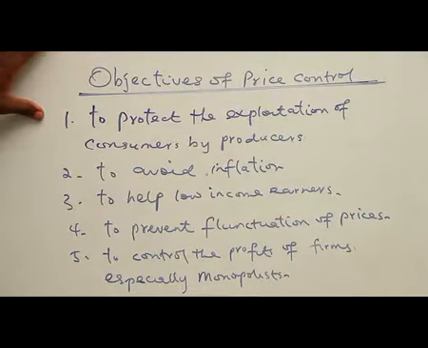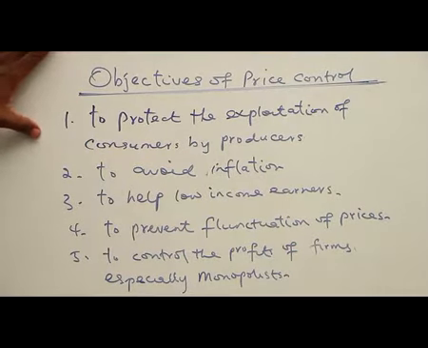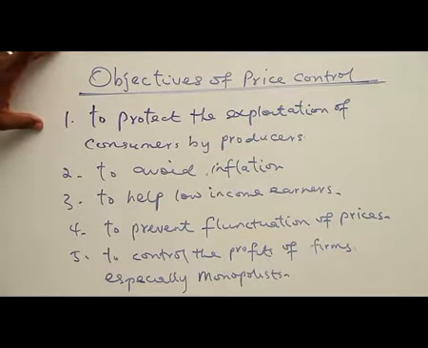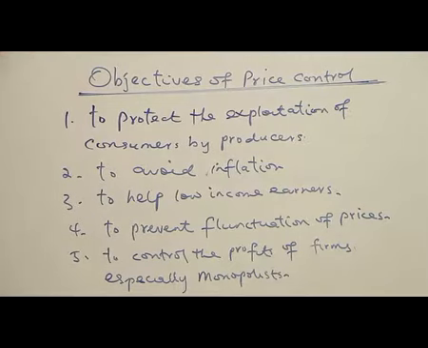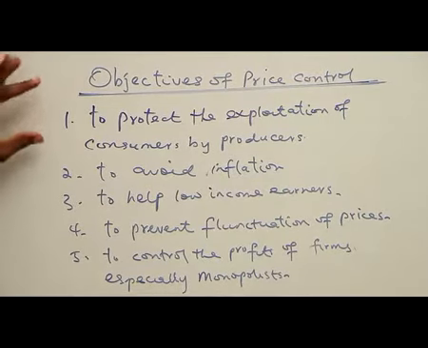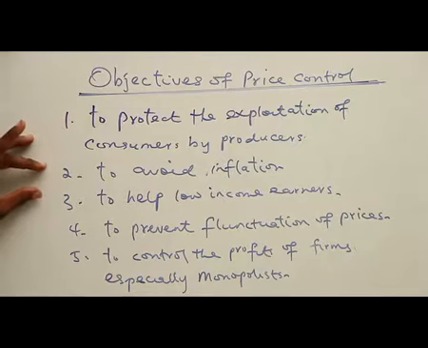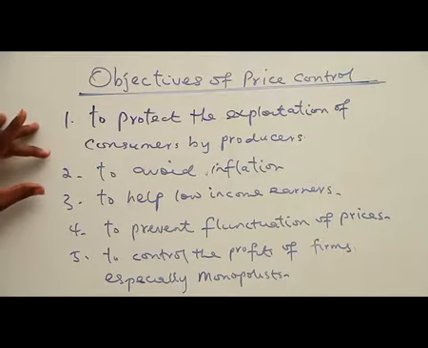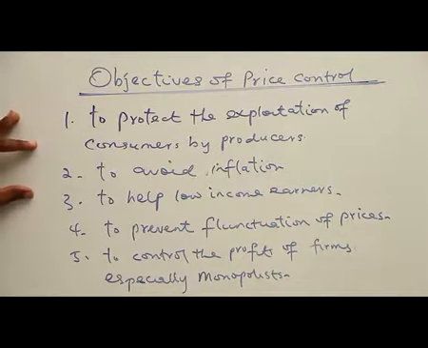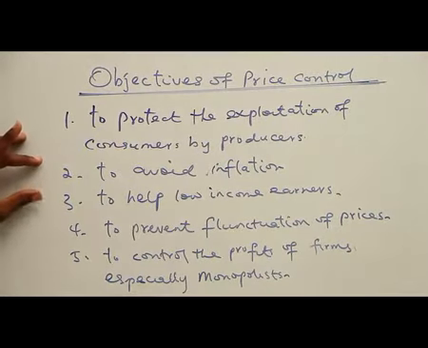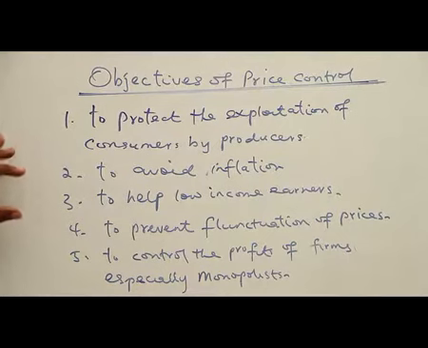And the essence is to protect consumers, particularly in the area of essential commodities. Now, when you look at maximum price control, we said the government tries to place it below the equilibrium price. That is, to avoid exploitation. Number two, to avoid inflation. They also want to see that the economy is stable, that is, general prices are not going up and down anyhow. So they try to put control on prices of goods and services in an economy.